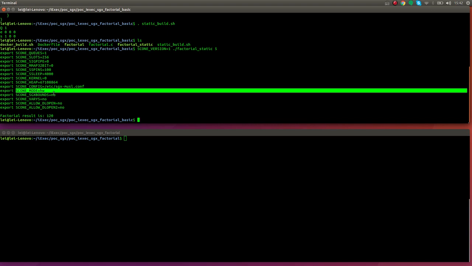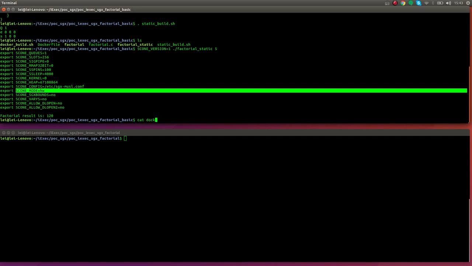So this is a very simple example, and if you want to build an example or service with a lot of dependencies, you might be interested in using Docker, which allows you to package every dependency in a container. Here we can use another script which builds the application with SGX and builds a Docker image which packages all the dependencies.